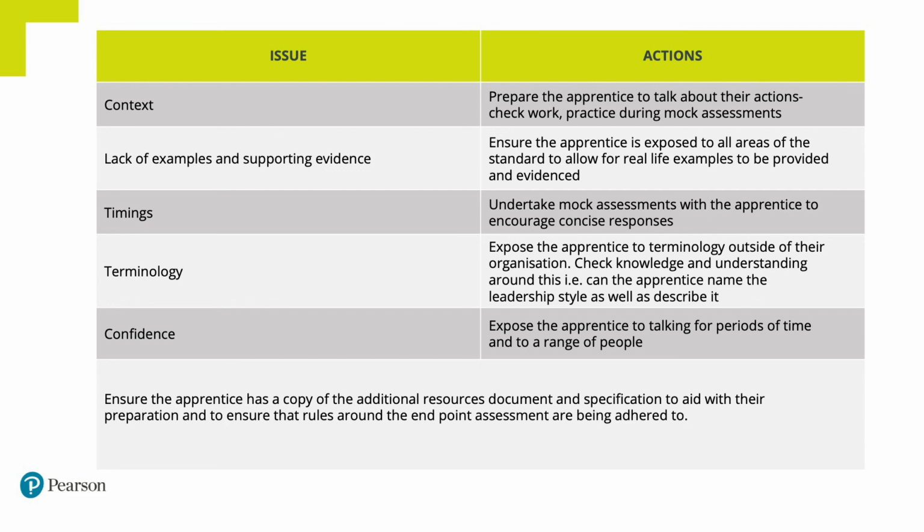On the other hand, we get apprentices that like to talk a lot, but they go round about the houses to get to the actual information, if they ever actually get there. So again, because we're limited in prompts, that does impact both ends of the scale. So it's about getting them to give that specific example to the point, and then hopefully that will allow them to get through all of the questions within that time frame.